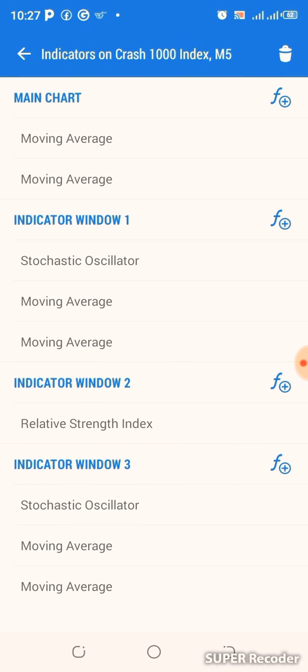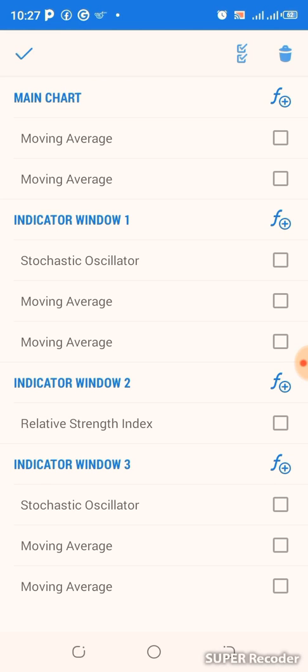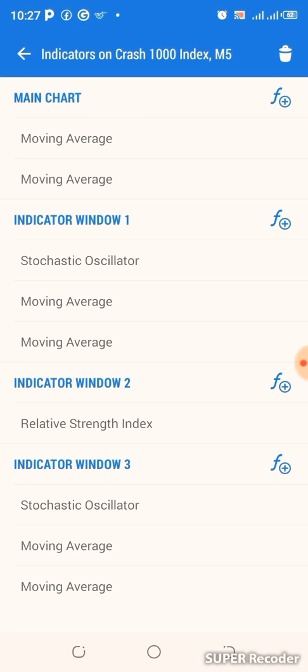Okay, I need to delete some indicators here. Let me delete the whole indicator on my main chart so that you can see how this works perfectly.